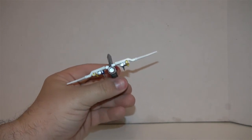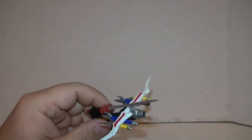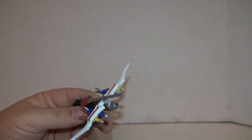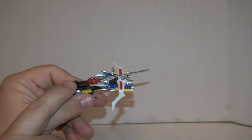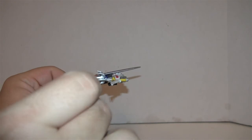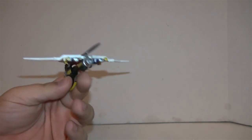I do kind of wish, and I'm going to check really quick here to be sure, I do kind of wish there were some holding clip up here to secure the sword blade. It just kind of points up, but it's part of it. It attaches back here. You may have noticed the best way to put that into that clip is to put it in sideways and then turn it in, almost like a little lock. There it is.